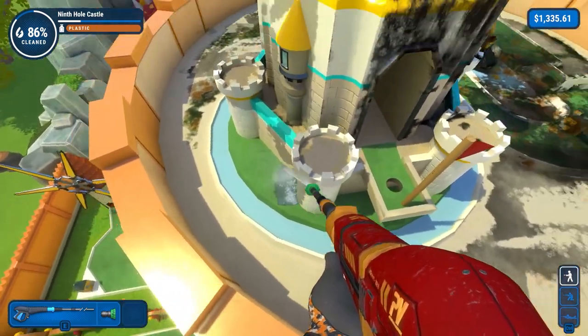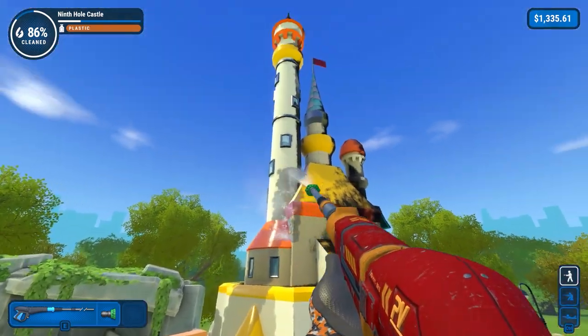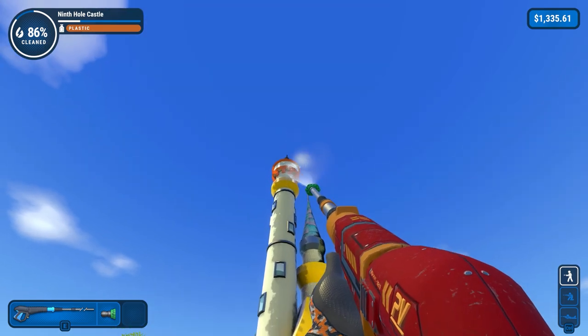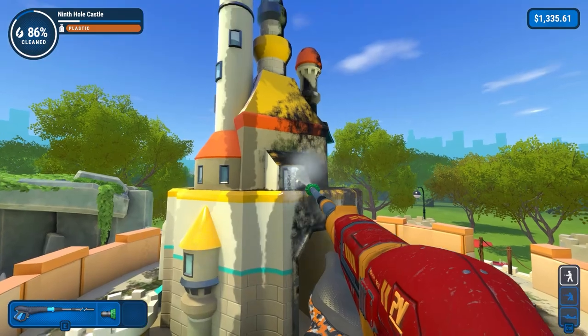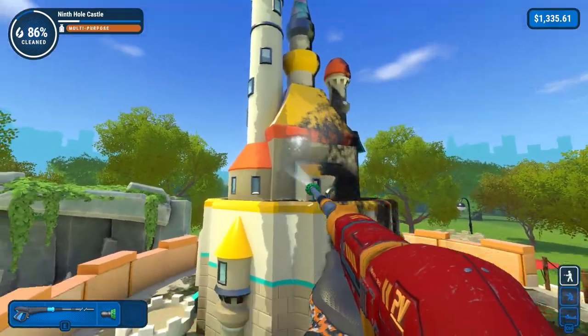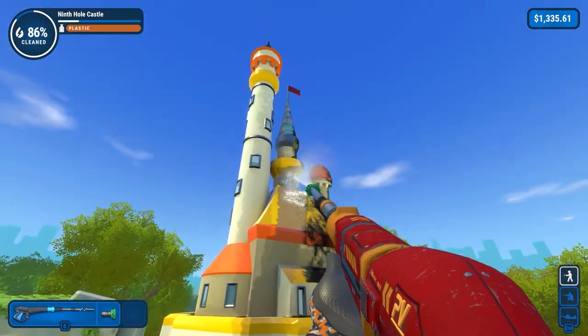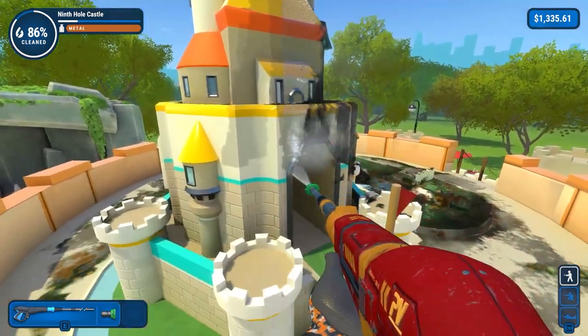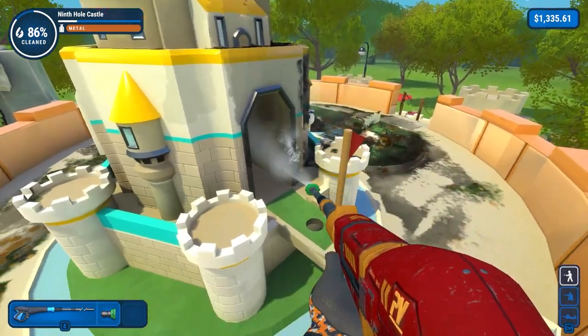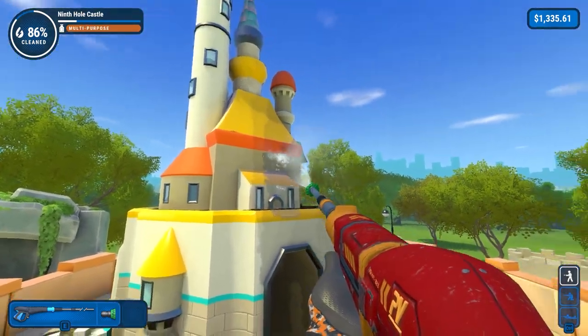I mean, we're not making too bad of a job of it, considering we're just working our way around. But there'll be bits on top of that that we won't have cleaned. There'll be bits of roofs and, obviously, on top of there as we jump up. So there's lots that we haven't cleaned that we will eventually get to.